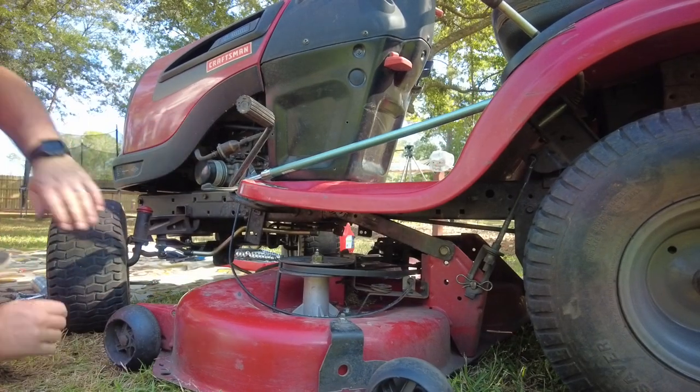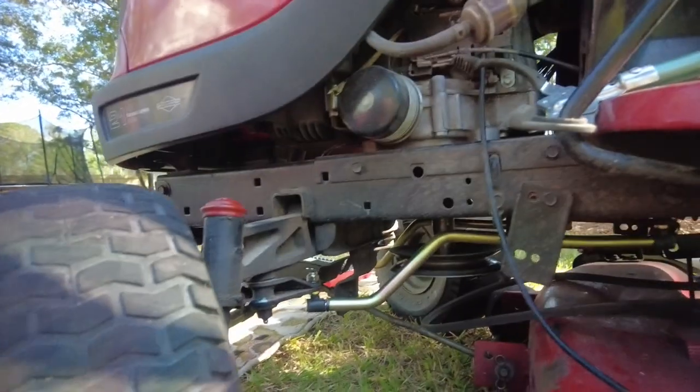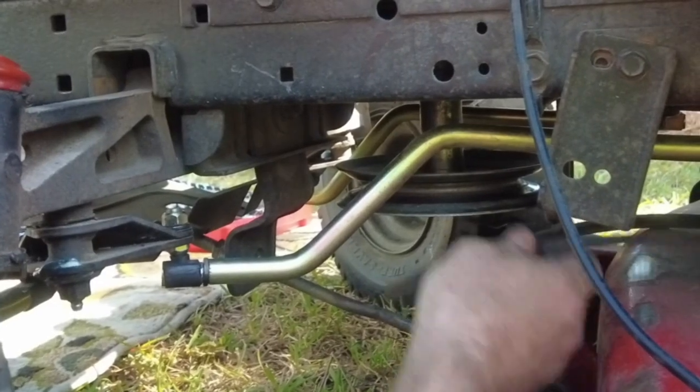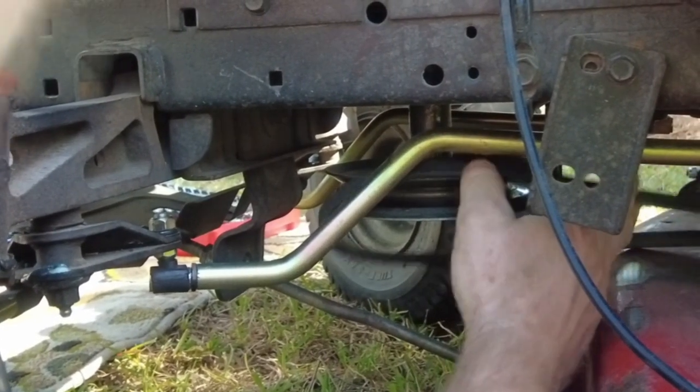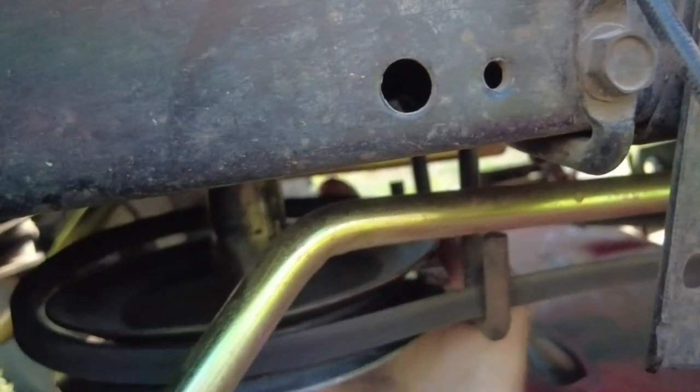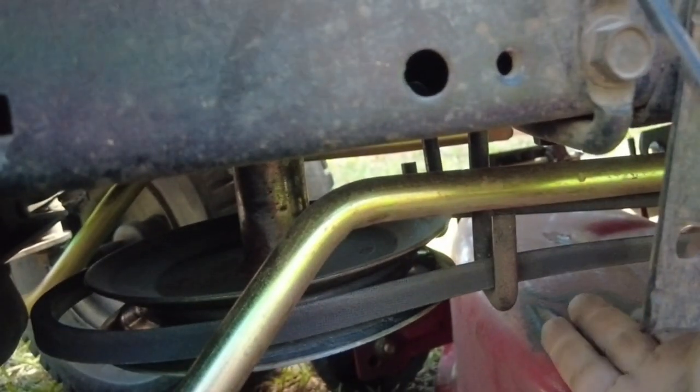And the drive belt goes back on the same way it came off. Hook the belt up over the little retainers and it goes around, and on the other side it's the same way too. It's got a little thing on the other side too that it goes over and keeps it pretty much in place. There we go.